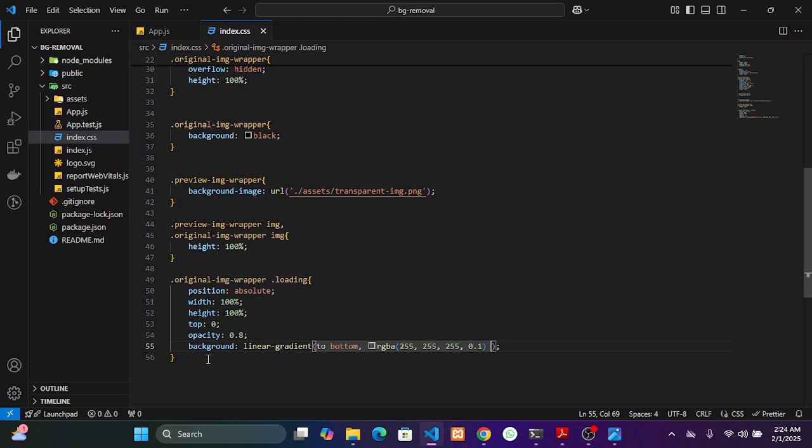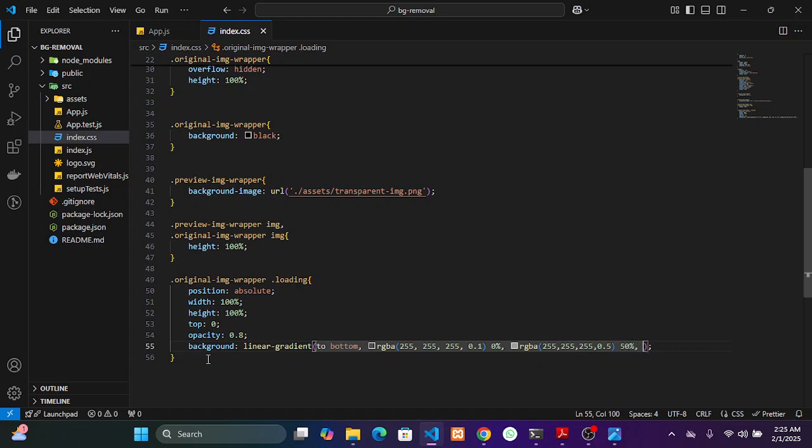Then we're going to add another RGBA, and for this we're going to have 255, 255, 255, and then the last is going to be 0.5, and this is going to be at 50%. I'm going to add the 50% right here. We'll add another comma.